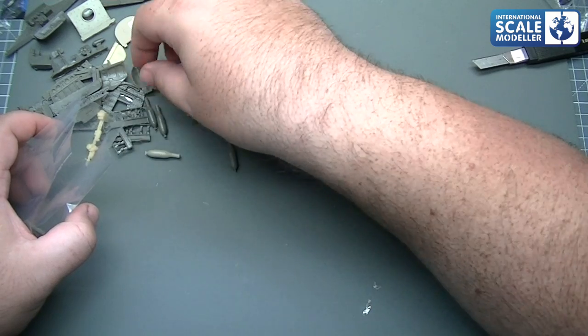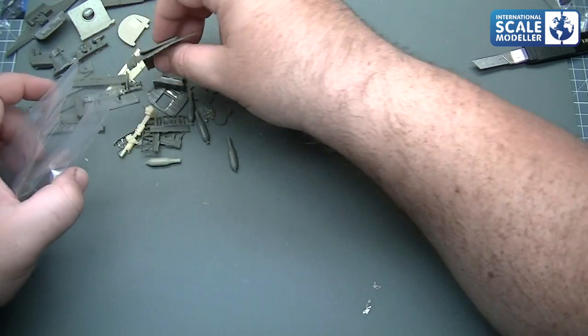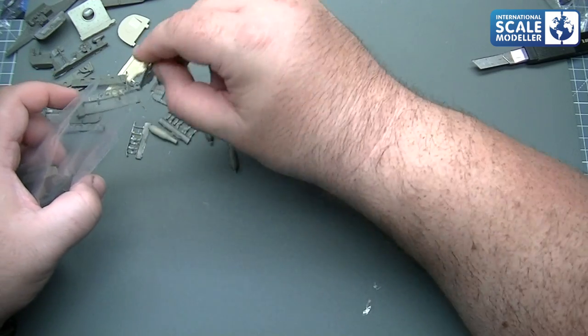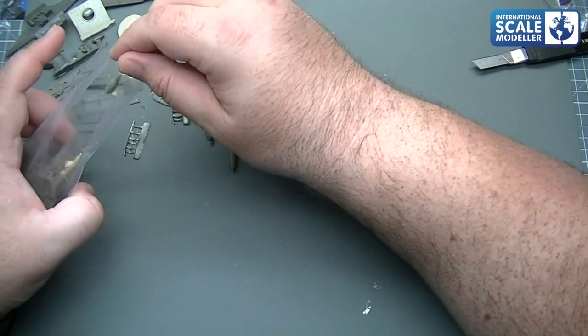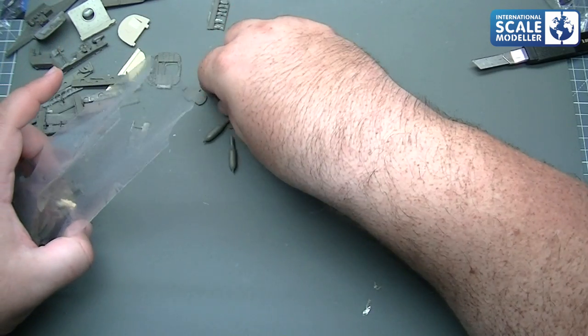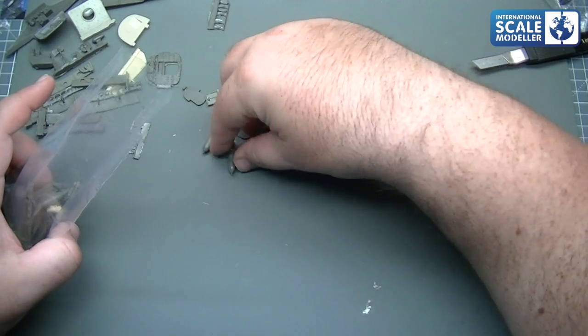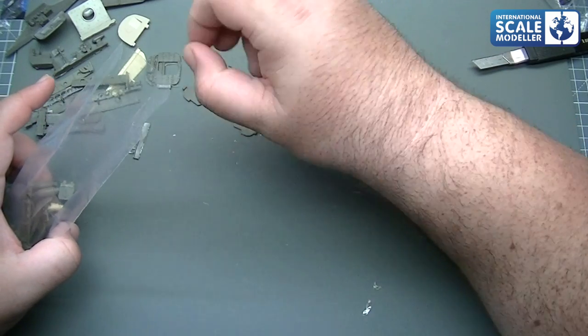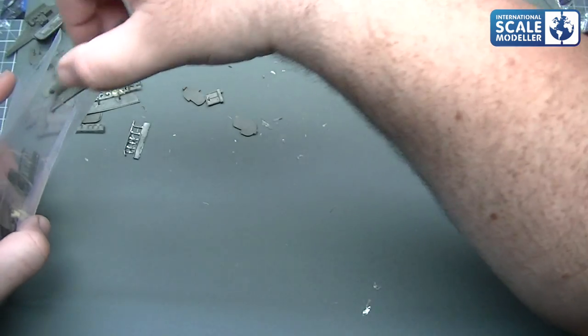be letting Hannah know. If this was a 20-odd quid kit, I wouldn't have a problem at all. It's one of those things that you know what you're paying for. You buy a Special Hobby kit or another short-run type kit, you know you're going to get a bit of work, you know stuff's going to need fettling. I enjoy that kind of thing, but when this thing costs 60-odd quid, it doesn't come with the barrels it should for a start. I could put up with slight warpage here and there because you can get that with resin anyway. Bear with me, I'll put all this back in the bag.